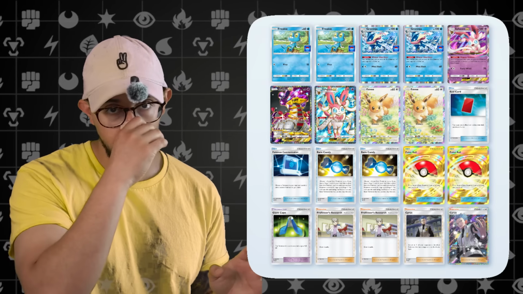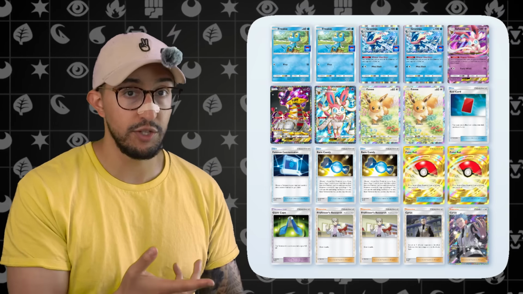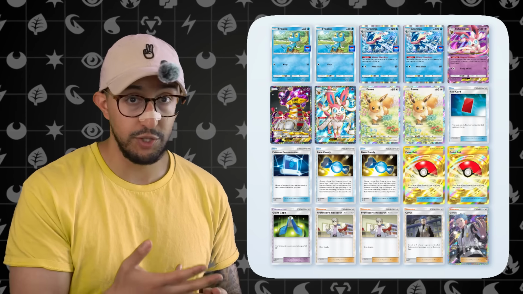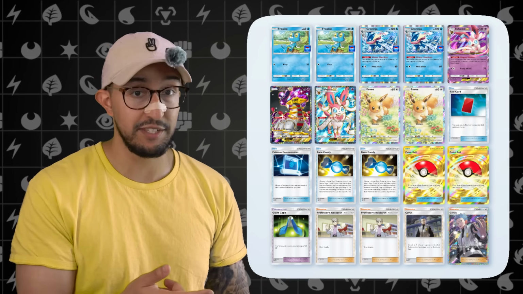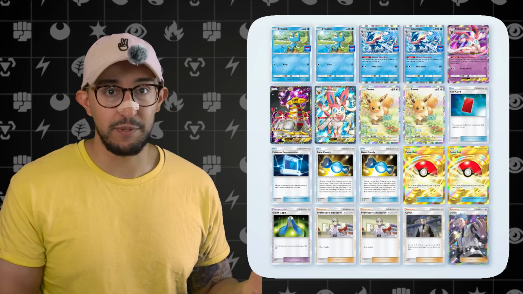So let me just paint you a picture real quick. Turn 2, you evolve into your Sylveon EX, you draw 2, Professor's Research, draw 2. The following turn, evolve your second Sylveon, draw 2, Professor's Research, draw 2. You see where I'm going with this?